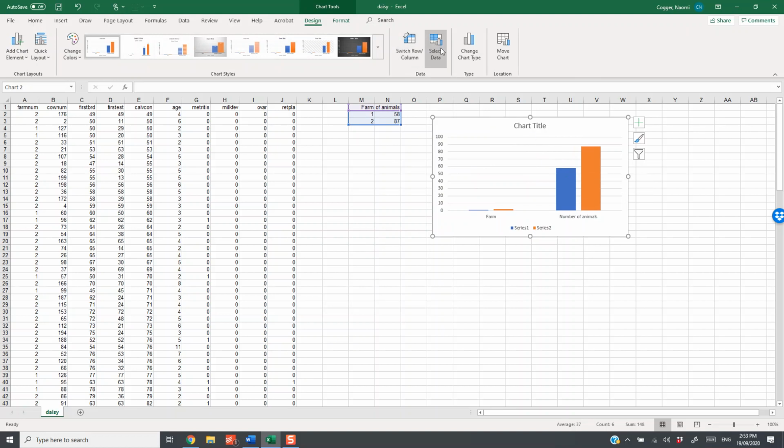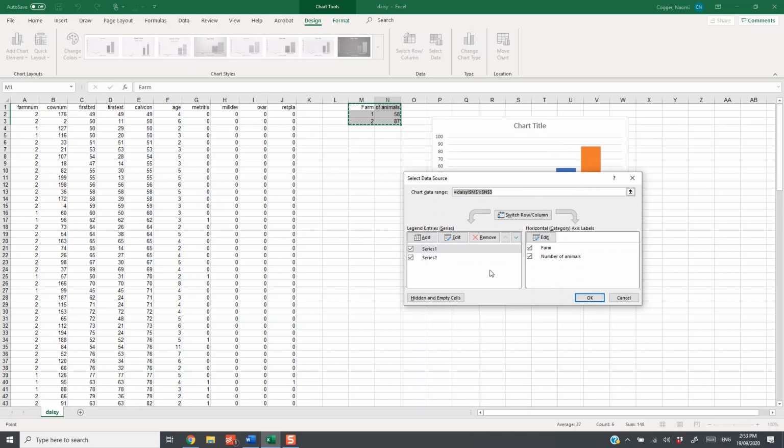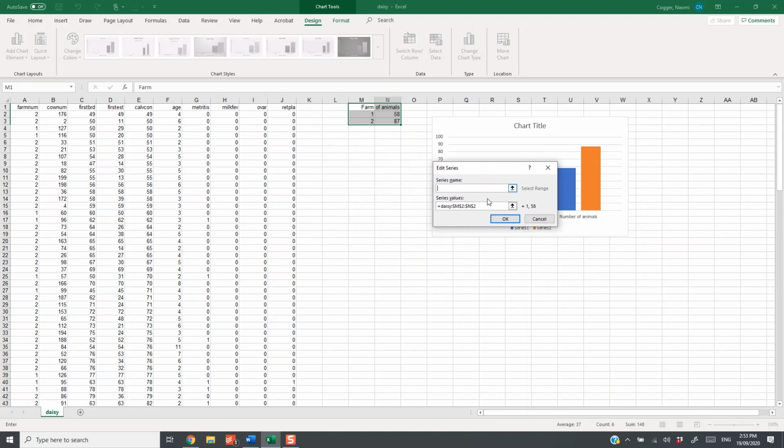So I'm going to go up and I'm going to go to the Select Data tab, and so this is going to tell me what my data is, and the first thing I'm going to do is edit series 1, and I'm not going to give it a name because I only have one series, but you can see it's looking across there. So I'm going to delete that, and I'm going to say I want you to graph those numbers.